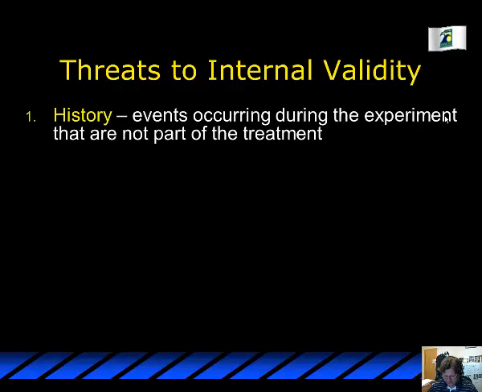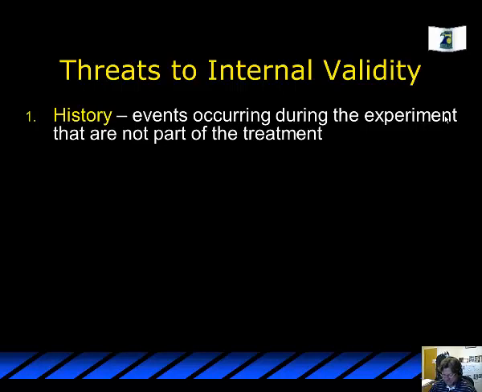Threats to internal validity. Number 1, history. History refers to specific things that happen while conducting the research study that affect the final scores of the participants in addition to the effect of the experimental treatment. Suppose that participants participate in an activity or program outside of the research study, but that this activity is very similar to the experimental treatment. If this outside participation increases their final scores, it makes the experimental treatment seem more effective than it really is.